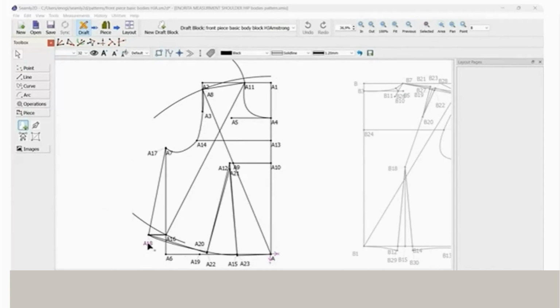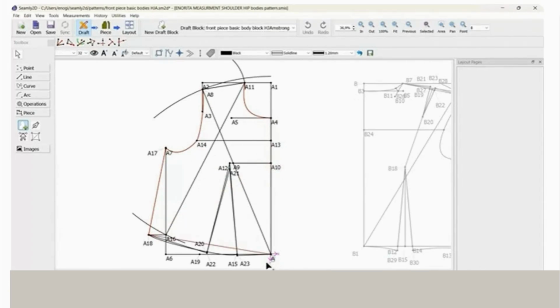So we're going to start with this first one, A18. You go to the second one, A17. And then the curve, you click on the curve. You click on the curve. You go to where the curve starts, A18. You come to A11. As you can see that red lines are showing. It's mapping out your pattern. Now another curve, we are going to click on the curve. Click on where the curve stops. Click on A13. Click on A10. Click on A right here.